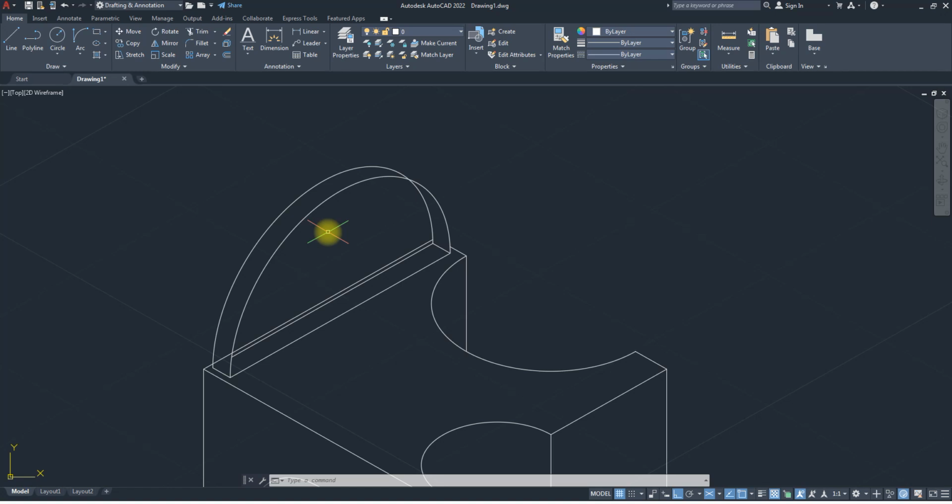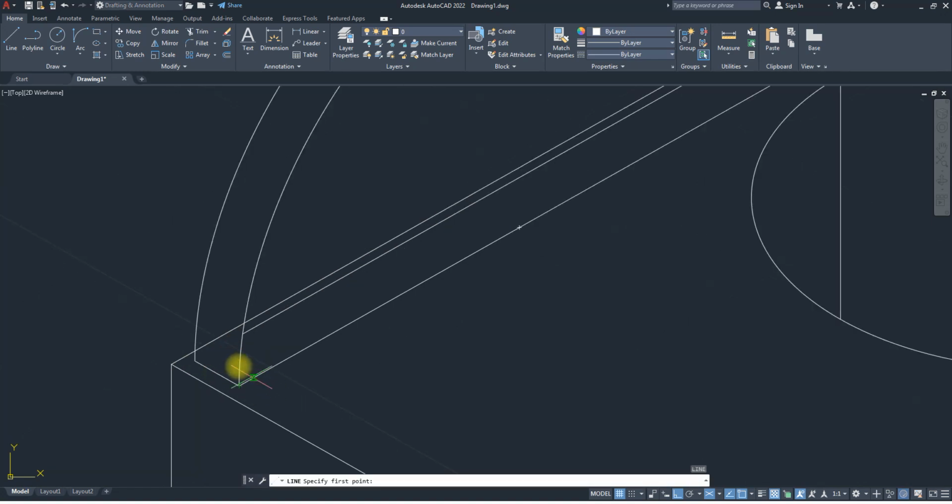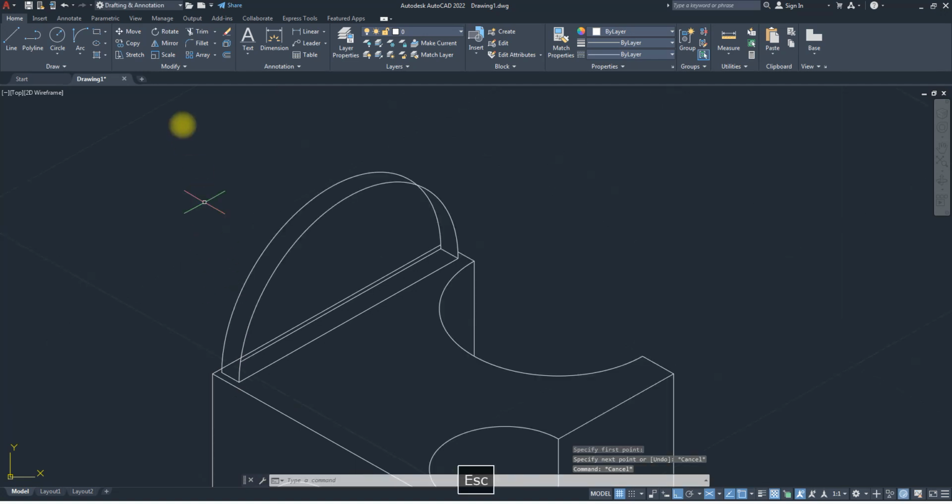Offset will not work. Let's see if we try offset. Let's assume we want a thickness for this hand pan of, let's say, 0.5 or 0.6. Let's use offset and see. 0.6, and select this.